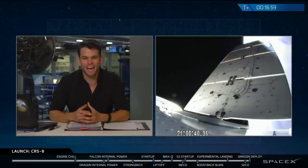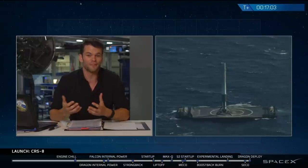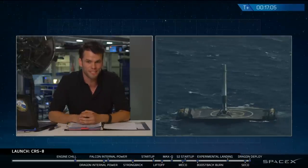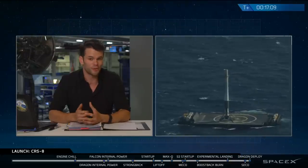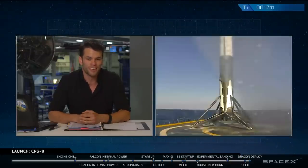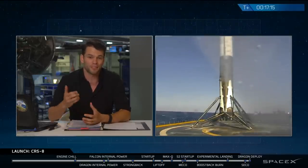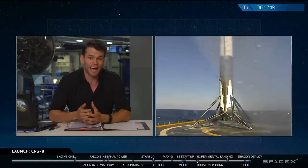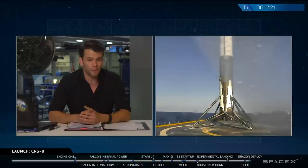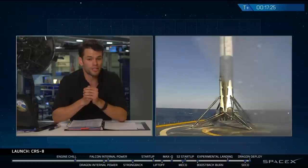We are excited to be on our way to delivering that important science back to the International Space Station. And of course, we are extremely happy to be recovering our first stage back on the drone ship. It's great to be standing upright on that drone ship. Remember, that is the bonus objective for us here, the primary mission being delivering Dragon to that space station with berthing Sunday morning. But for now, it is super great. We are very happy that you could join us for today's mission as well.